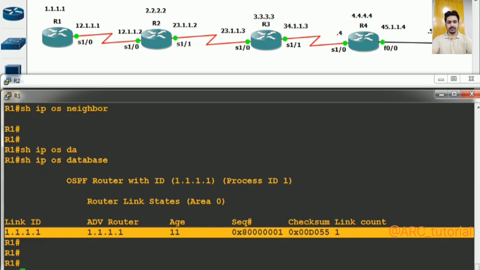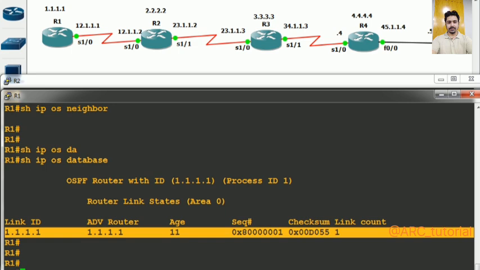That is why it is not having other routers' router LSAs available inside its own database table. It can have other router LSAs inside its own database table, but only after forming neighborship. So you will never get the router LSAs of other routers in the database table of any router till it has neighborship with other routers, right? You can find its own router LSA inside its own database table even without forming neighborship with other routers. So this time you can see its own router LSA inside its own database table.